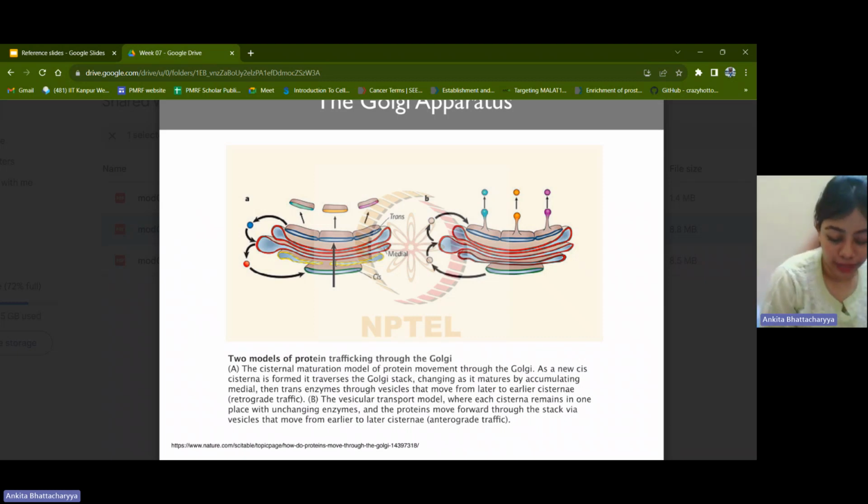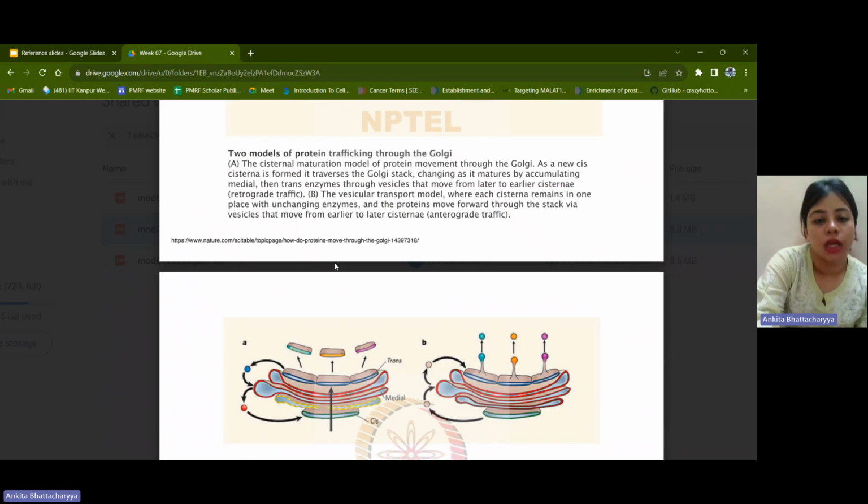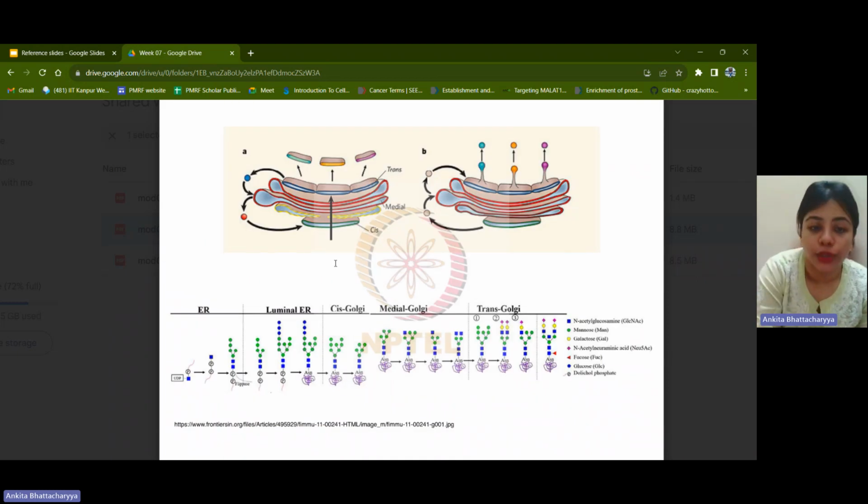Again, we do not have one comprehensive, conclusive answer for this. There are studies that have been taken up in both directions. So, when you start off, you take multiple hypotheses, or at least one group starts off with one hypothesis and they try to provide experimental evidence that the model they are proposing is correct. And then the other groups which are proposing a different hypothesis will try to provide evidence in support or debating the same. So it depends upon what eventually gets proven sometime in the future. So those were the two models that we talked about.